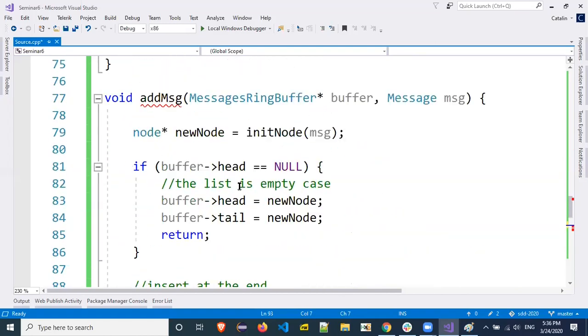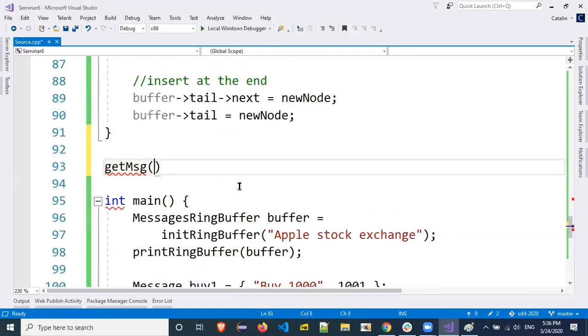The other one was add message. Now, what do we need as input arguments for get? The buffer. And the node or message. But if you know the message, why are you asking me for it? You know it, right?